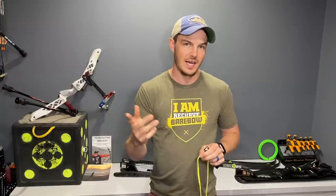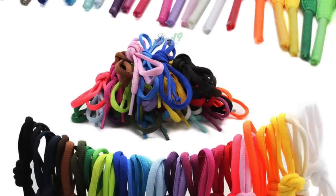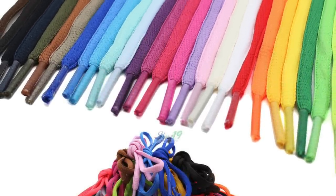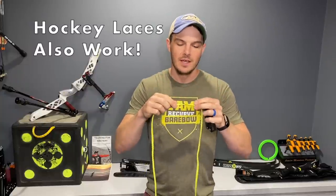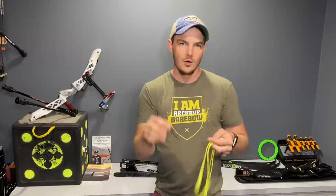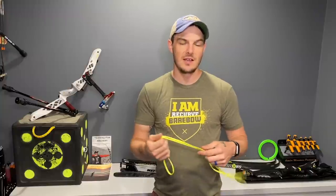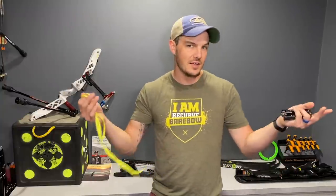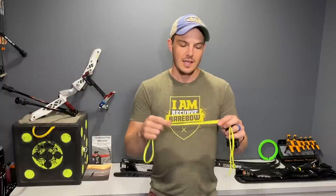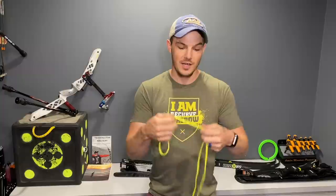There are many different kinds. I prefer the type that — as you can see on close-up — is not quite flat and not quite round. It's got a little bit of cushion, there is no stretch to them, and this is the optimal type you should use. If you use the flat ones or the round hard ones like paracord, it's actually fairly uncomfortable on your fingers. If you shoot a lot of arrows like I did at the Olympic Training Center — sometimes 400-plus arrows a day — a 68-pound bow tugging on your fingers several hundred times a day can be pretty painful.